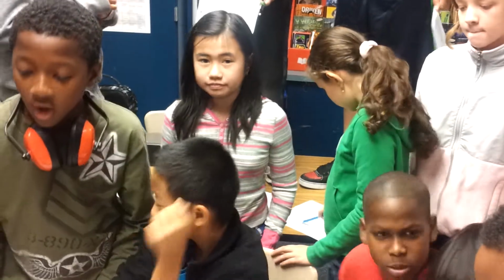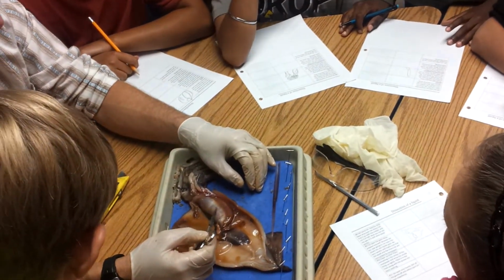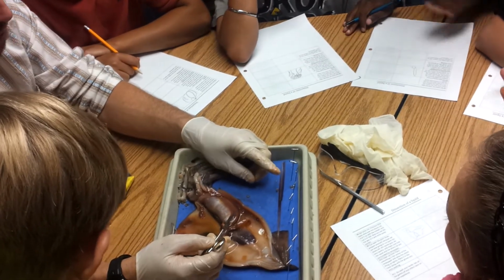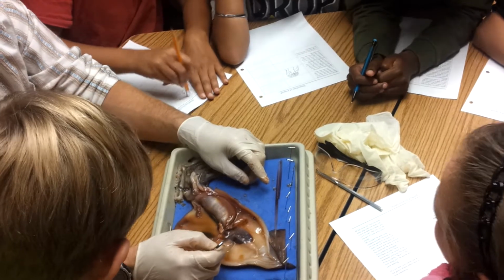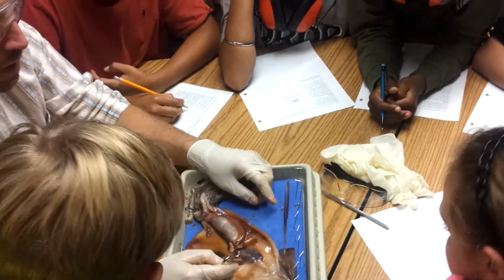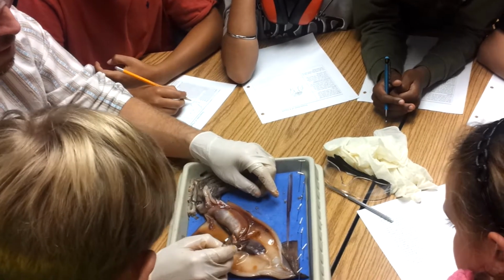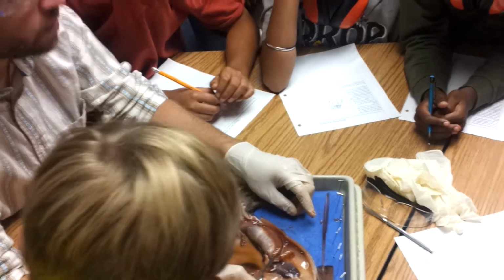Now, this part in the middle here is its stomach. Can we open it up and see what it ate? I don't want to. Leftovers. Come on, do it. This part up here means it's a boy. I knew it. Very nice. If there's a big thing up here, this little floppy thing, that's the boy, and if it's further down here, that's a girl.